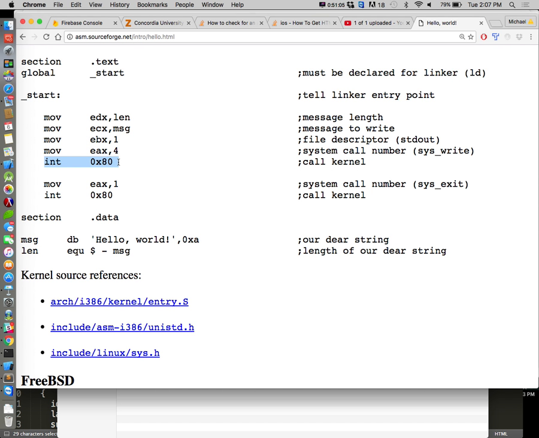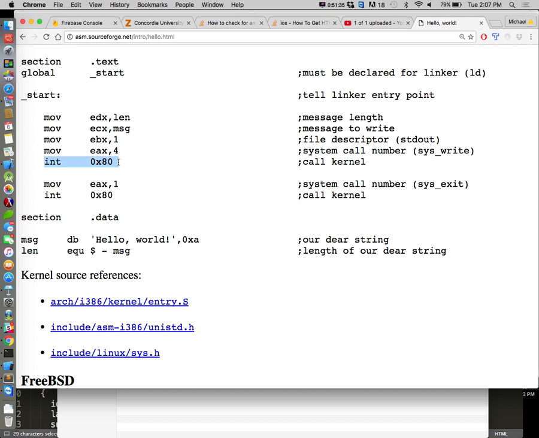So if I'm the kernel, I'm going to peek in EAX, I'm going to find a 4. The kernel's going to say, okay, well, what does 4 mean? Syswrite. Opens up his manual. What does syswrite say I need? It says I need a length, I need a message, and I need where you want me to write the message. I got the rest of it. Because I'm this really complex operating system that somebody really smart wrote, and I know how to ultimately write stuff to the screen, but I'm going to need those 3 pieces of information from you to do it.